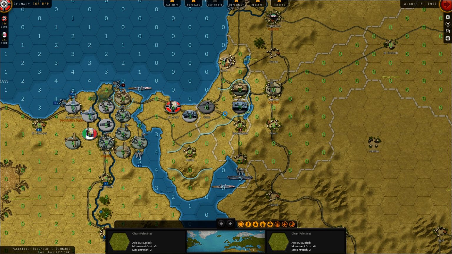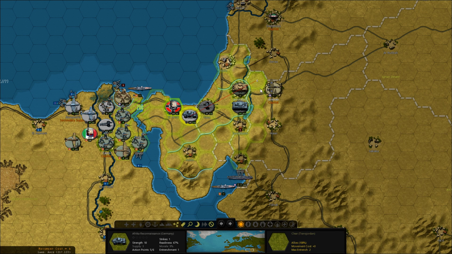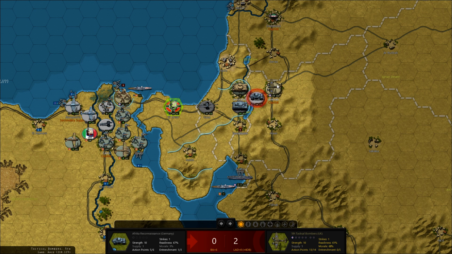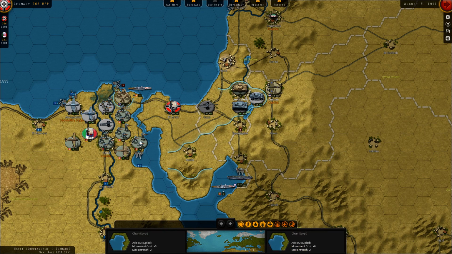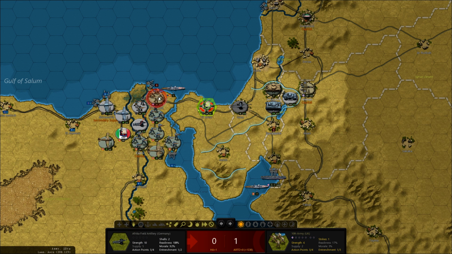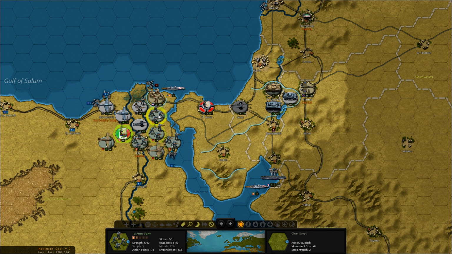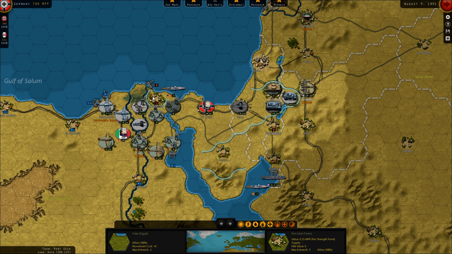Okay, how are the resources? 3. I'll take that plane instead. Okay, maybe I should have been down there instead. Oh! I can attack this one. Nice, that was 2. Again. That is nice. That's Italian. There we go. No, no, no, no. That was cheating.